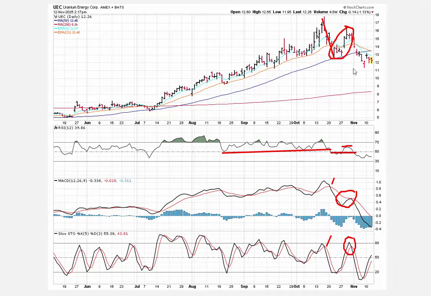It looks nice. We had a nice bounce from 13 up to 16. Anyone who held from over here is breathing a sigh of relief. But the indicators were telling us there's no momentum behind this. There's no energy behind this. The MACD over here couldn't even cross back up. And as a timing mechanism, when the stochastic cycled up and then rolled over, obviously that was a good exit if you were long. It's a good entry if you're going to go short.